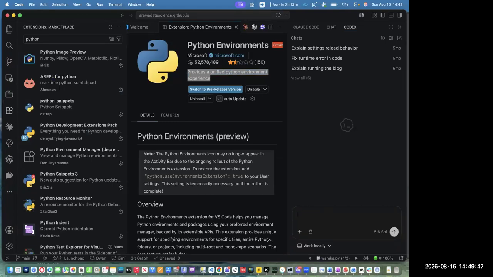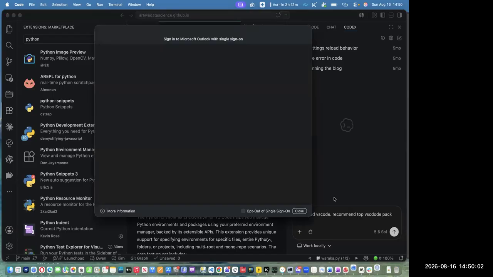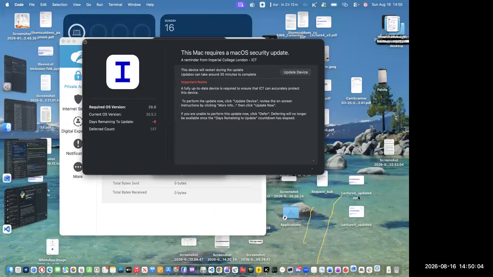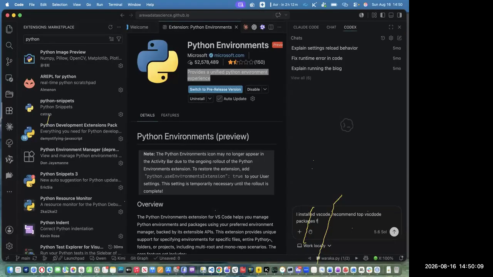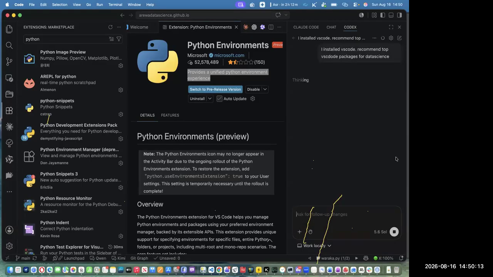I installed VS Code, recommend top packages. Just to give you an example, VS Code packages for data science. Somebody may say, oh, he has AI in his VS Code.